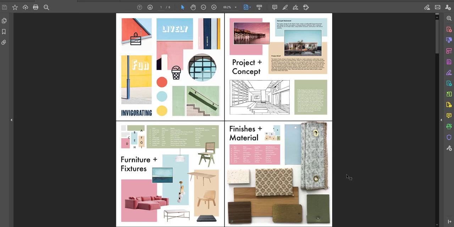So right away, keep in mind that you will be turning in 4 boards. So you'll be turning in your mood board again. Remember, you do have the opportunity to update after our critique. So it's going to be very important that when you get your assigned client, that you analyze the client and their needs for the space, that you develop that client a little more, determine where they live, the type of building and all that. And while doing that, you're going to select the best mood board for that client.